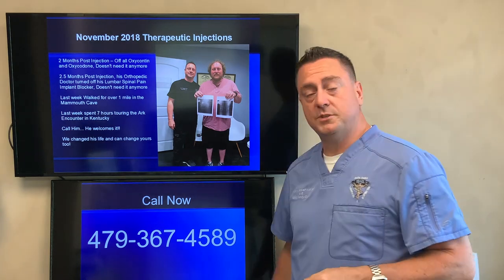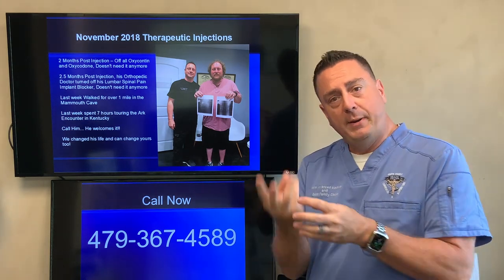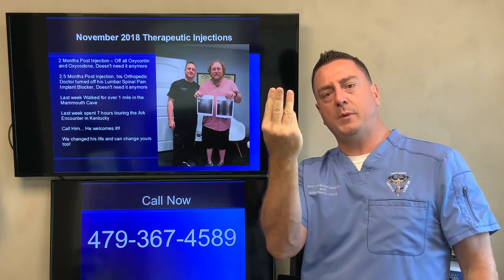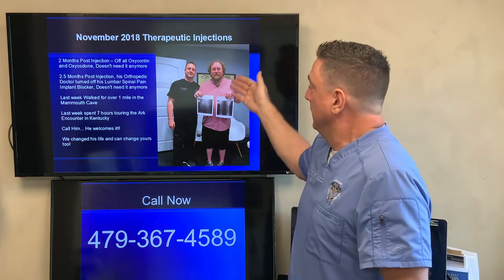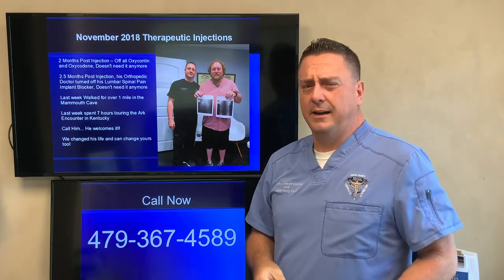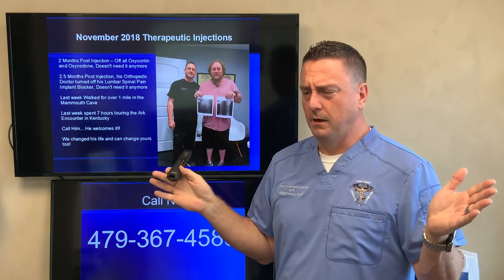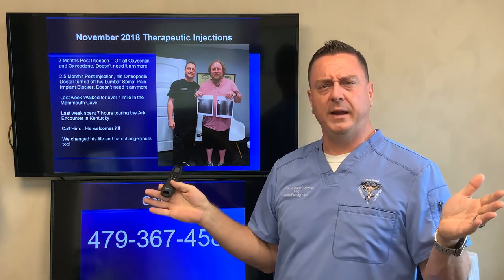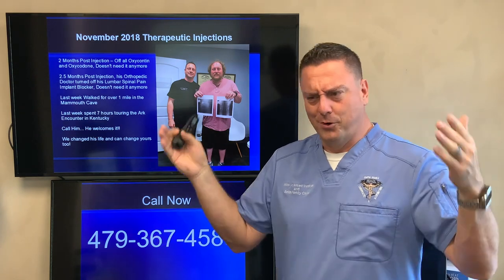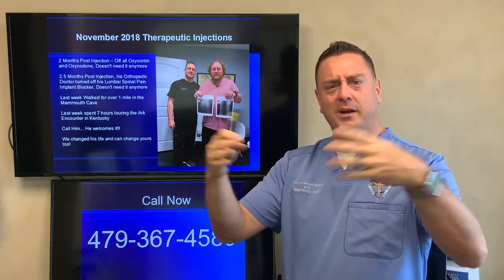This time, what they did was they implanted one of those battery packs, and they're supposed to be a pain blocker type thing. They shove these wires up your spinal cord, and then they actually put a battery pack and sew it into your butt cheek. Yeah, you heard that right. A battery pack in your butt cheek. And it's supposed to block the pain signals in your lower back. Now, bear in mind, if all they're trying to do is block the pain signals, that's not actually fixing the problem or fixing why there's pain. They're just trying to block it.